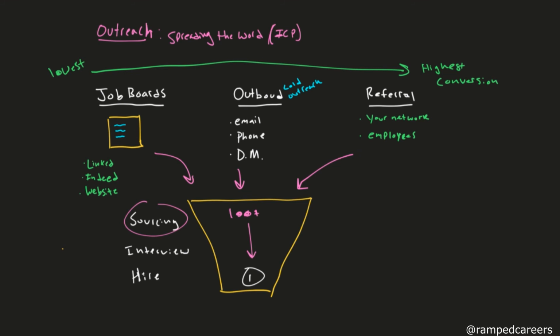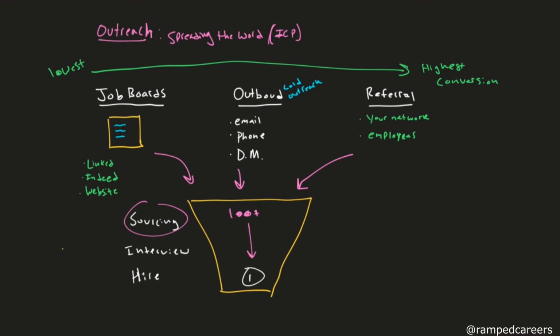Now in the middle here, we have outbound cold outreach. So cold outreach is very tailored and targeted. You're reaching out directly to people via email, phone, DM based on the ICP. So you spend a lot of time figuring out who do I want to reach out to, and then you've created that list. Now you've tailored your outreach, which is great. So you're reaching out to people that are probably a really good fit for your job, but not everyone's going to get back to you, right? People that you reach out to are going to fall into a couple categories. They're not going to be looking for a job, or they don't want to work for your company, or they end up not being a great fit. So that's why it's kind of in the middle here. It can be a really high converting channel, but it's unlikely that everyone you reach out to is going to be perfect and is going to convert all the way through the funnel.